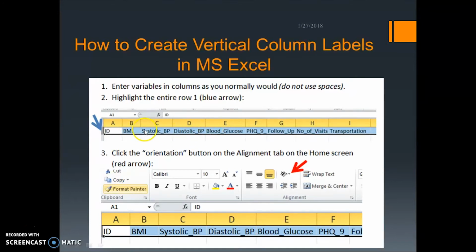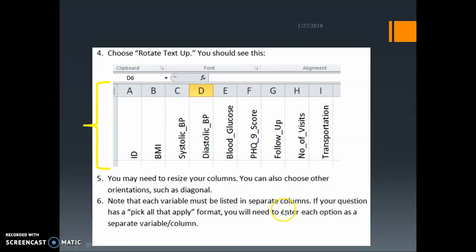Then you're going to highlight the entire row, which is indicated right here with the blue arrow, and click the orientation button on the alignment tab. After font on mine is alignment, and then right here is orientation. When you click on this tab, there's going to be several choices that come down. I chose rotate text up, and then you'll see this.